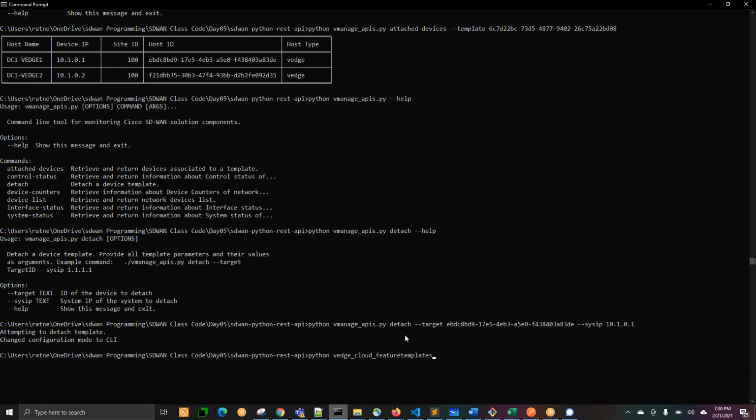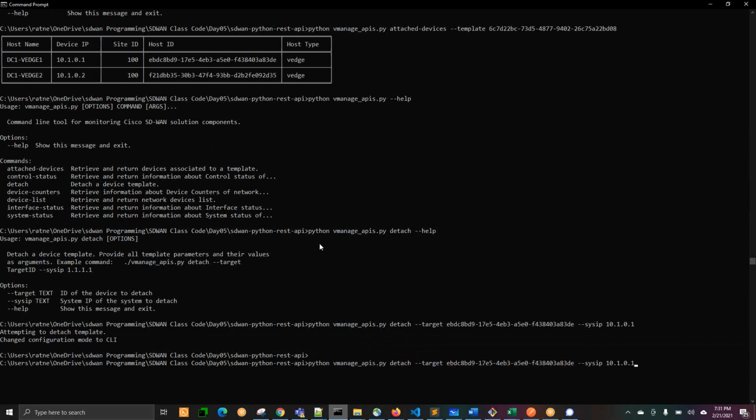Okay. Now let's see the other vManage API I have. It's a little bit advanced. vManage config. Can you attach the same device back? Or we have already done that? Okay, so the device that we have detached. Yes, why not? So I have done the detach. Let's see how we can attach it as well with the program.